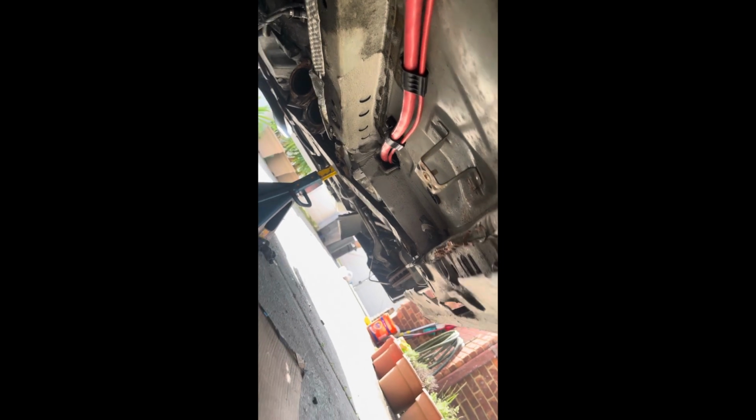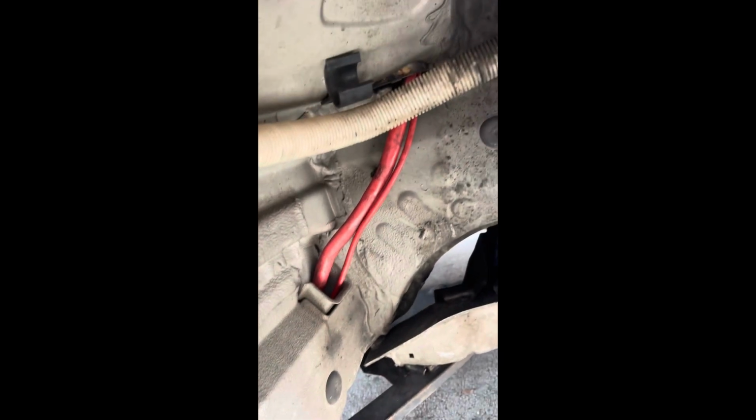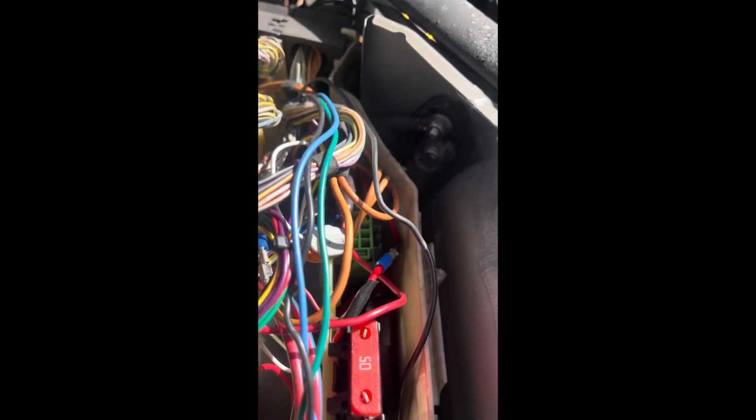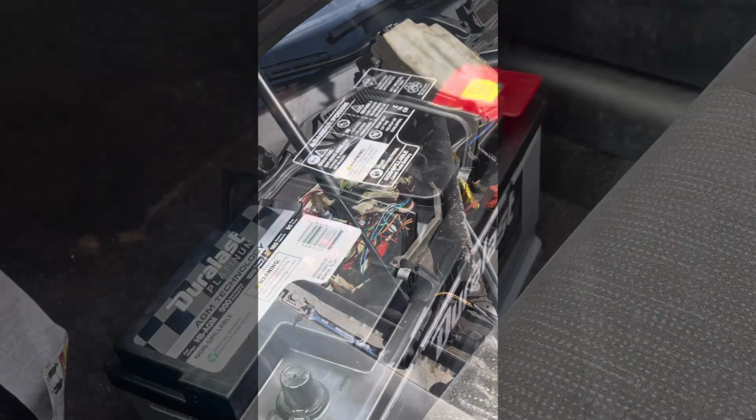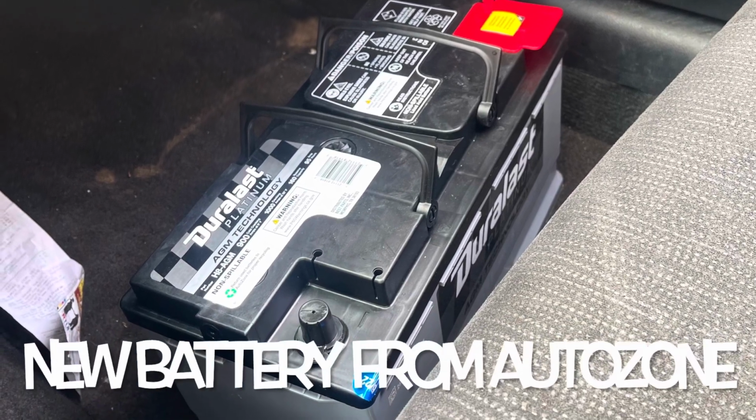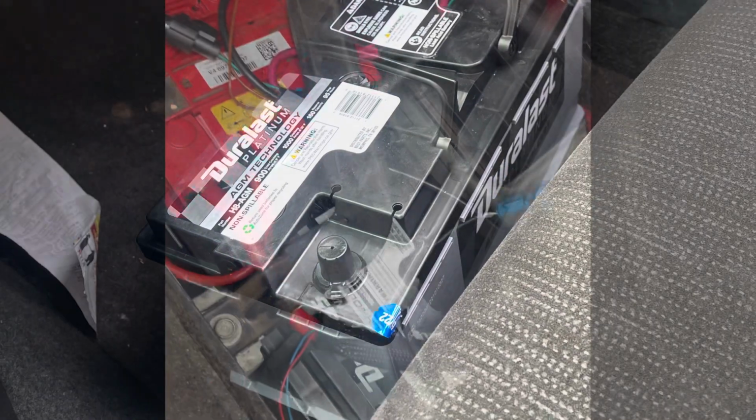So we got all the fittings. I put new zip ties on, all the original fittings. Goes underneath the body of the car, up through the hole right there that leads to the fender. Comes out through the fender, goes up into the engine bay through that hole, and ends up right there in the DME box. You could just fish it through, it'll fit perfectly. Finish. Everything's all buttoned back up.